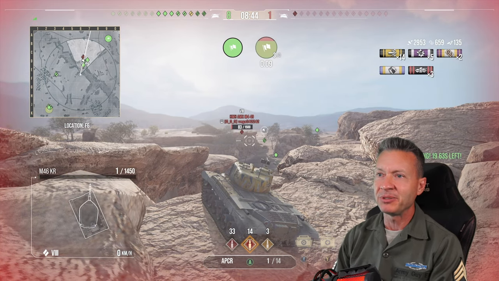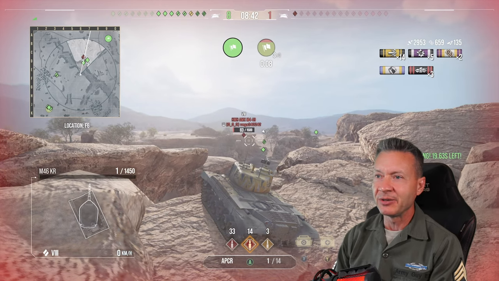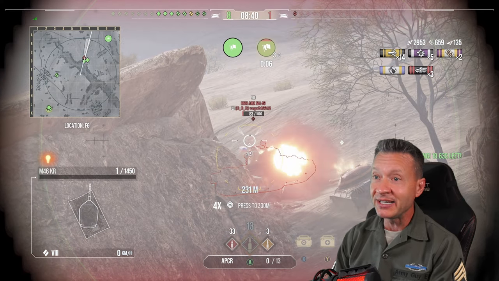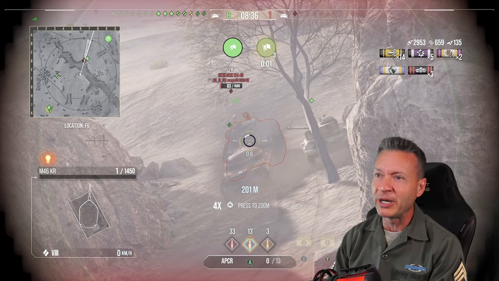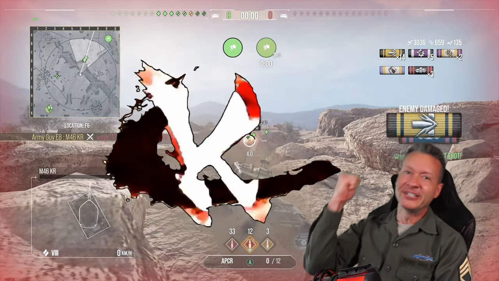Oh, he's really low on health. 83 hit points. I don't think he's going to come down. Can we get one more shot? Oh, there he is. Oh, we bounced. No, 3 seconds for the KO, too. Come on, we got him. We got him. Get it. There it is.